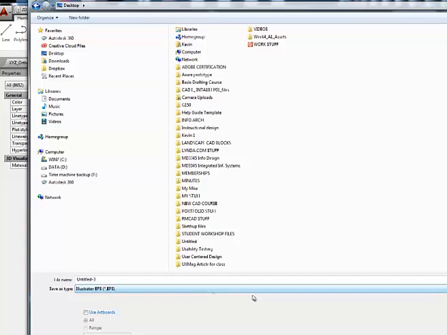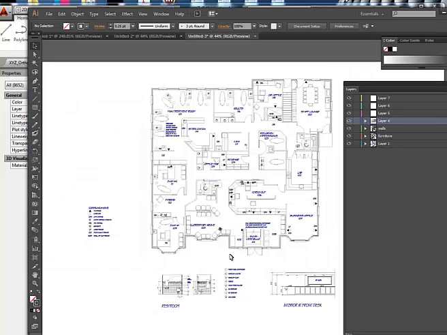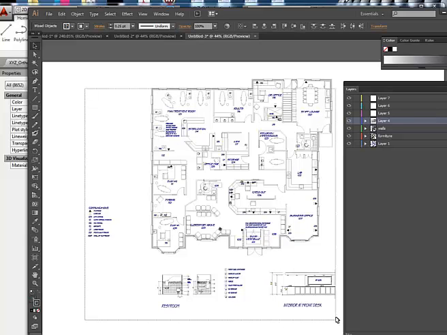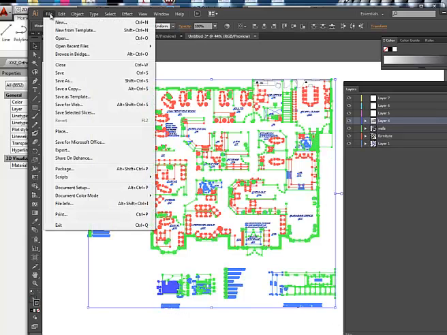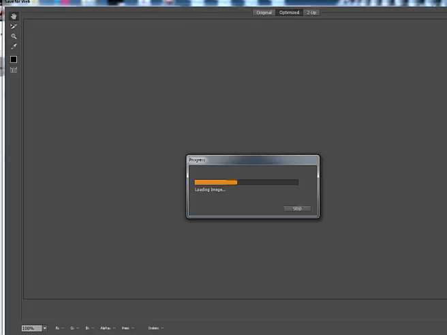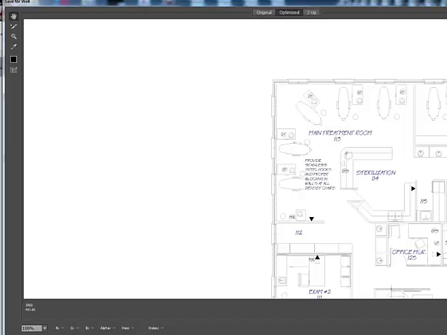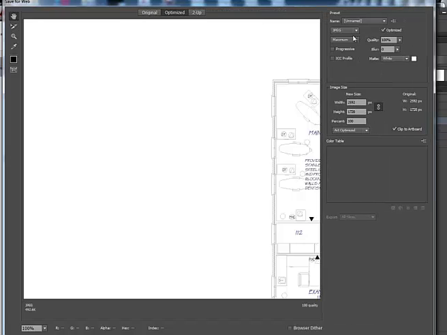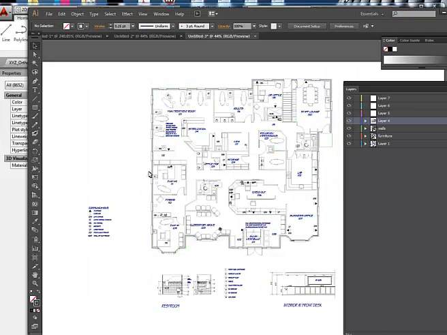If you use an EPS, you're going to maintain your vectors, and that's going to keep nice clean looking lines. As soon as you rasterize to a format like JPEG, like if you do save for web, as soon as you do something like JPEG or GIF, any of these are all raster formats. These are all going to make your CAD graphics go a little fuzzy and maybe a little bit light. So just make sure you're paying attention to those issues as you go.